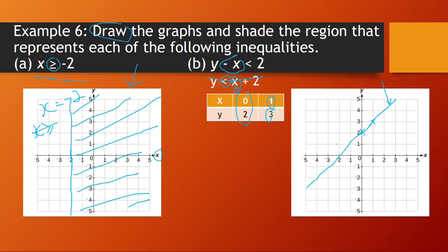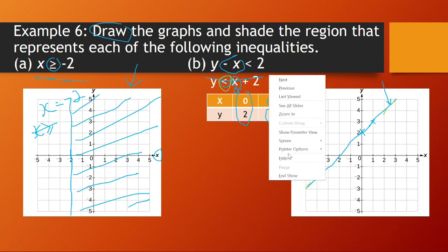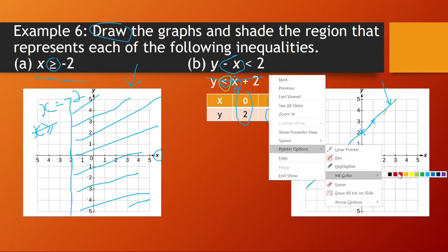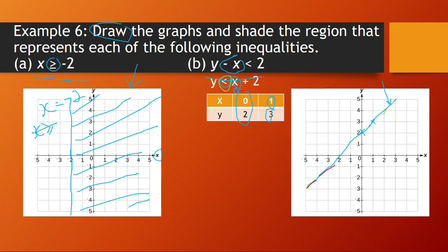Okay, green. So remember, if it is less than, the line must be a dashed line because it does not include the value or the points. So we must use a dashed line over here. It's not very clear. Sorry, I change again. The pointer becomes red. Okay, it must be a dashed line like this. Yeah, it's clearer now. So when it comes to less than, meaning that the region is at the bottom, you shade this region at the bottom. Don't forget to write down the equation, that is y equal to x plus 2.